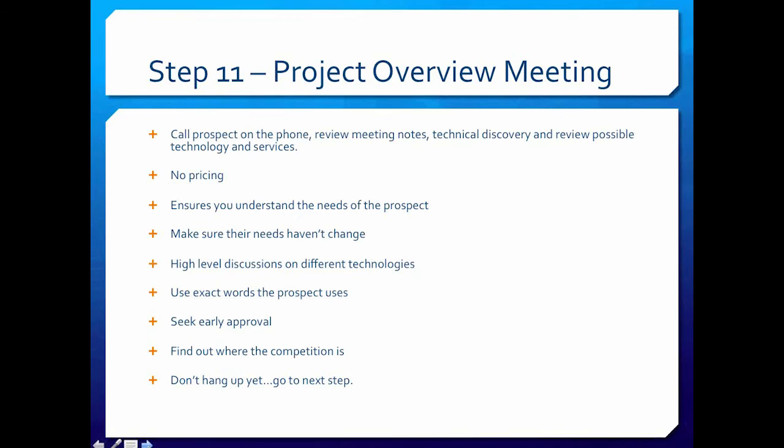So what you say when you're echoing that back to the prospect, you say, Mr. Prospect, Mrs. Prospect, in our meeting, you mentioned one of your biggest concerns was having the ability to make sure real-time communications happen between all your offices and you can keep everything up to date. Is that still a priority for you, or have your needs changed? And when they say, yeah, that's still a priority, when you write your action plan or what some call a proposal, you can echo that back.